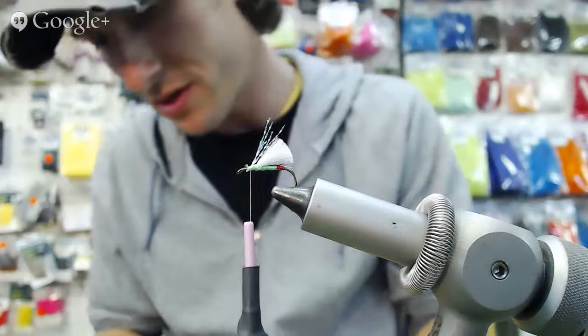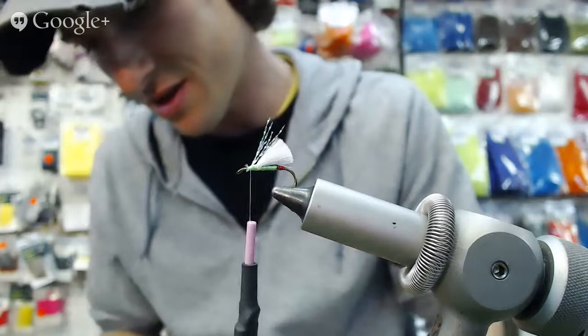We got to mix that in somehow. What the hell would you do that? Have one guy cooking while the other guy's tying a fly? But what would you cook?